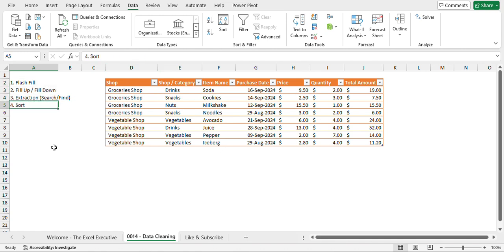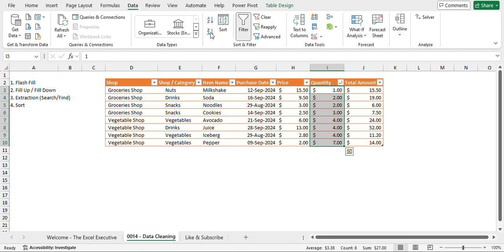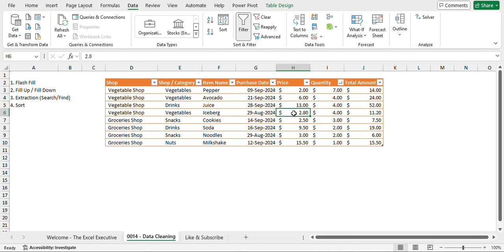This part is done. The last part is sort. For simple sorting, you can just click a column and click lowest to highest or highest to lowest, and it works just fine. But what I want is multi-layer sorting. Now, the way we were going to do it here is not going to affect our analysis of this table. But sometimes before extraction, you're supposed to sort the data in such a way that the extraction works. So let me give you an example here.